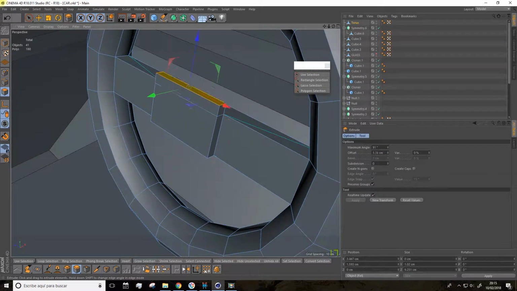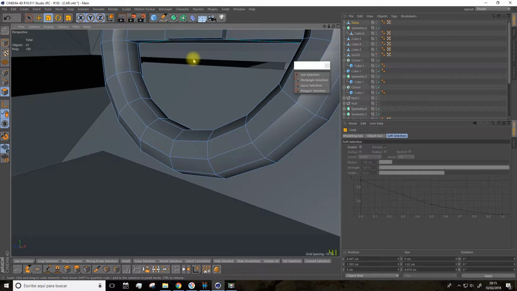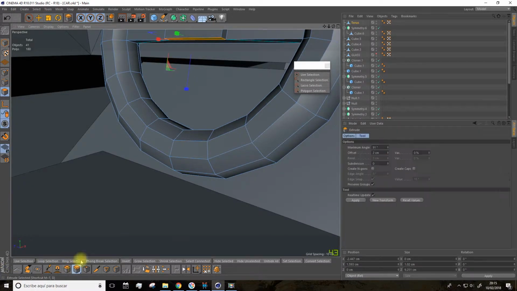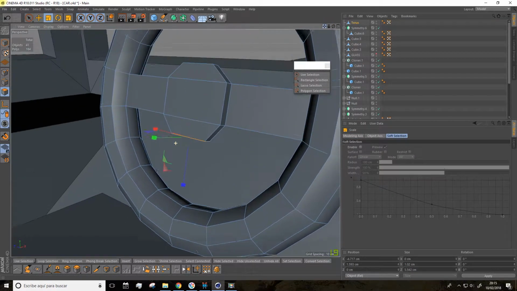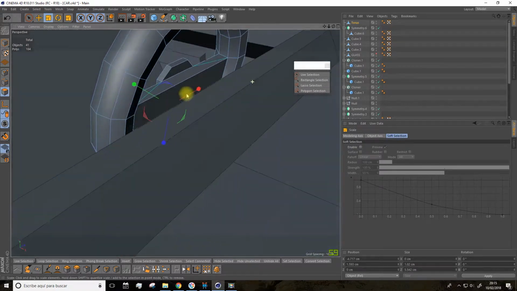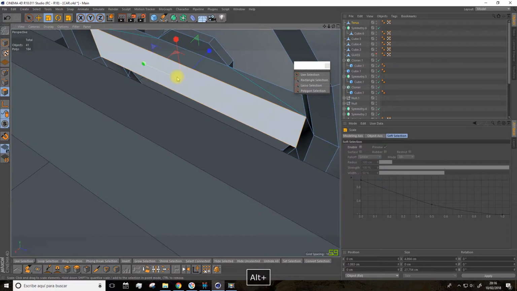Let's make here another extrusion and scale it down, and the same down here. Another extrusion and scale it down. We're going to do the same back here.